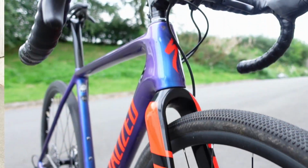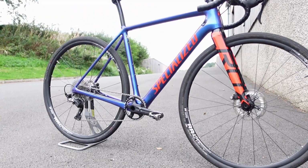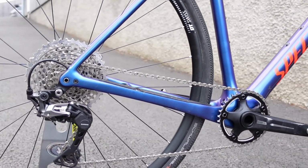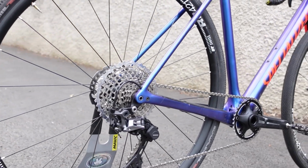Here we have my Specialized Crux, the modifications I've made just for the Three Peaks. I've got quite a small chain ring on the front. I think it's a 34. I haven't got the best power to weight ratio going. The cassette is a 42-10.